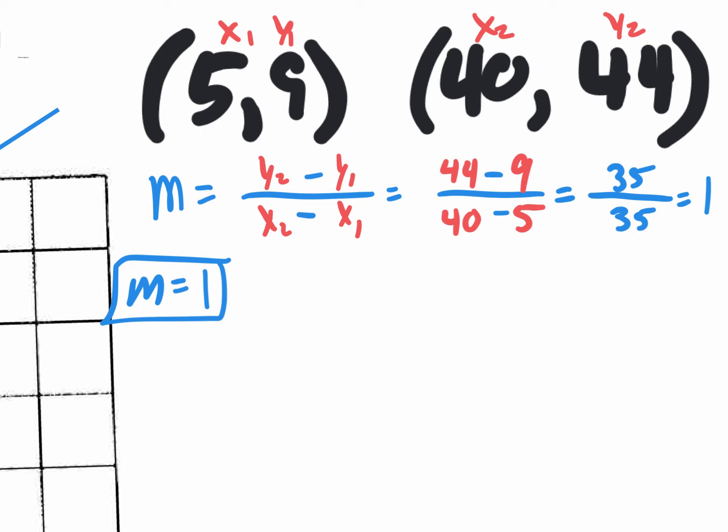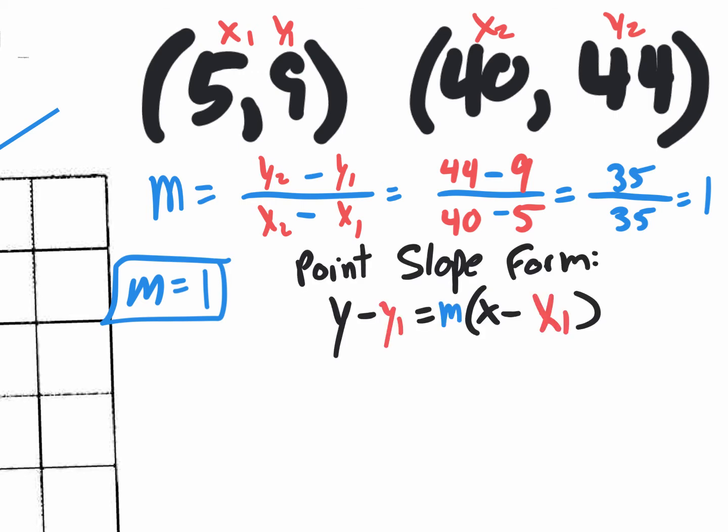But as of right now, last week, we learned that when you have 2 points and you have a slope, what could we do? Point slope form, right? So let's do that. y minus y1 equals m times parenthesis x minus x1. And whenever I use any formula or form, I like to rewrite it with blank spots. That's the safest thing to do.